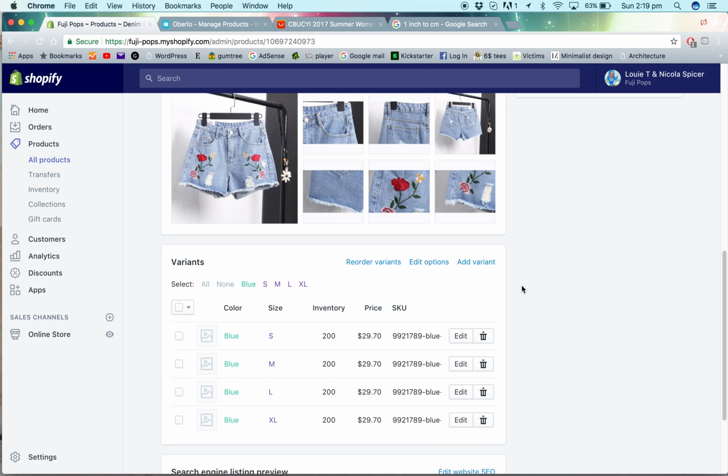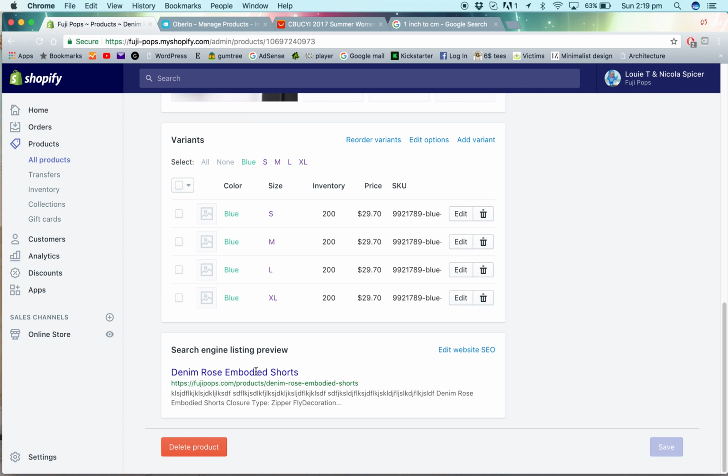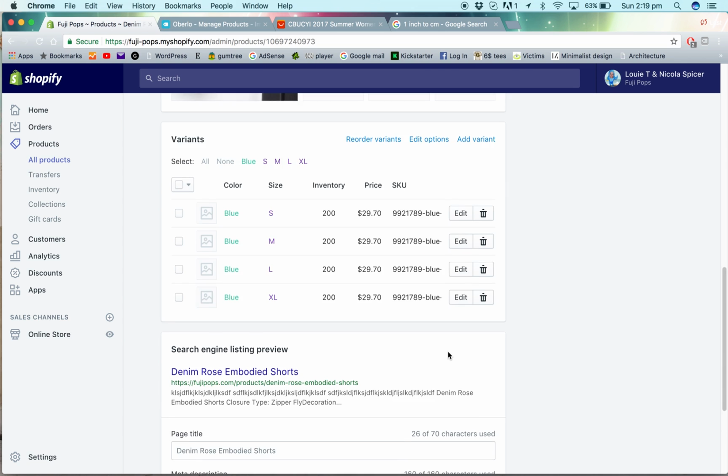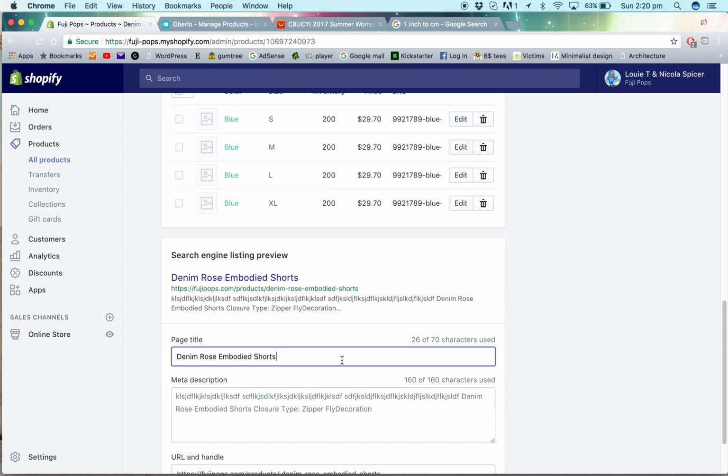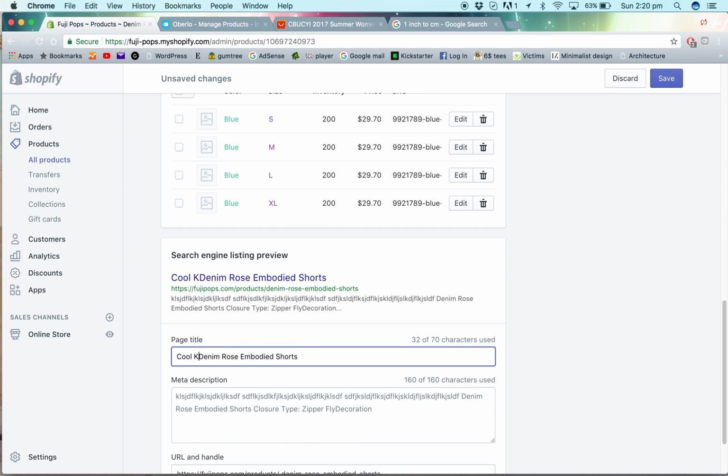And then if you scroll down to the bottom, this is the snippet that will come up in Google. So then we go over to edit website SEO. So we can change the actual page title that will come up on Google. So then we can say, cool, Kawaii Denim embroidered shorts, whatever. And then we should always finish it off with our shop name, so Fuji Pops.